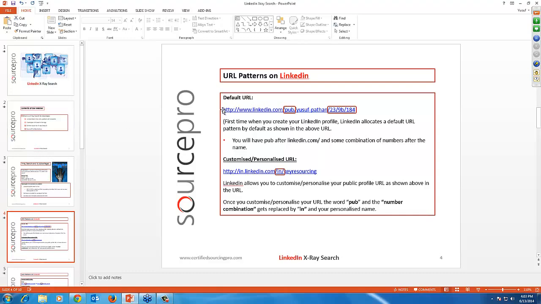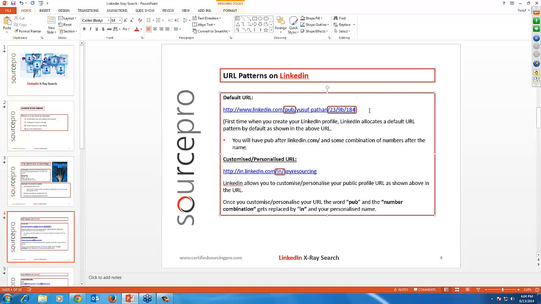I'll just highlight the format here. If you look at the word pub, then you get the name and a combination of different numbers. So this is the default URL created by LinkedIn when someone creates his or her profile.